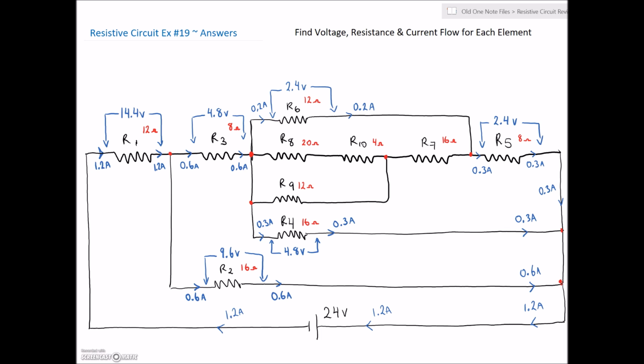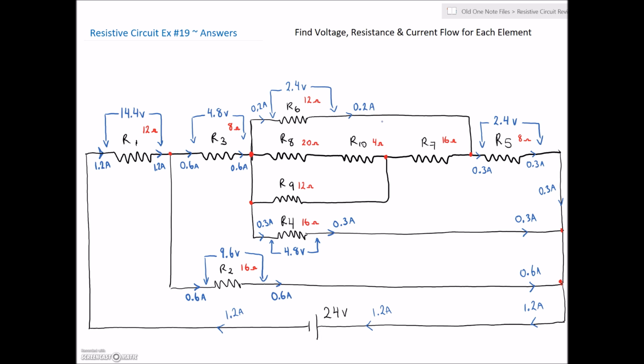Okay, so we have 0.2 amps flowing here. We have 0.3 amps flowing here. And then we also have another 0.3 coming here. So this 0.3, we lost 0.2 amps. So we need 0.1 amps flowing in this final combination here. So you could look at the current and maybe the total resistance there to help you out.